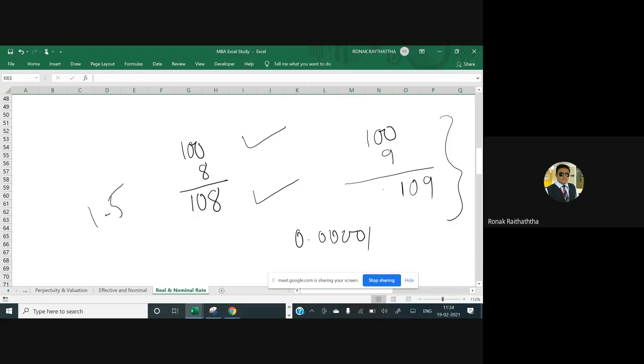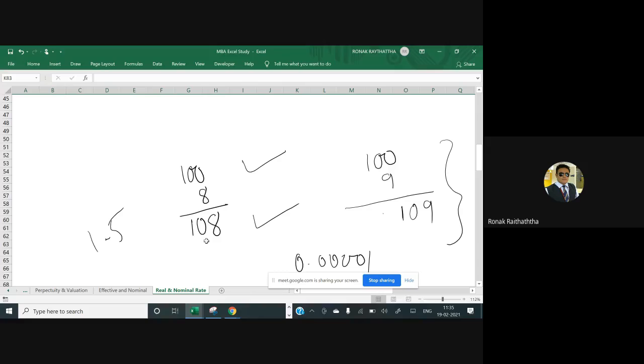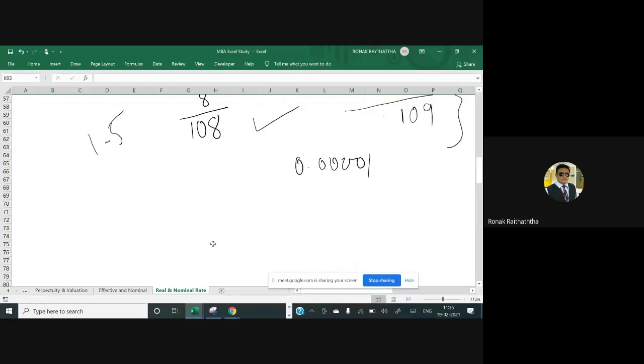Anyway, that's going to be a different kind of method, but you have got the real and nominal interest rates, right? You've got the formula as well: (1 plus i) divided by (1 plus f), minus 1. i stands for the interest rate, f stands for the inflation rate, and minus 1 gives you the real interest rate. Now this formula is derived after doing differentiation, like we do in our mathematics. We try to differentiate exactly how much our money's value will be; you cannot directly subtract the two. Okay, so that's it from my side.